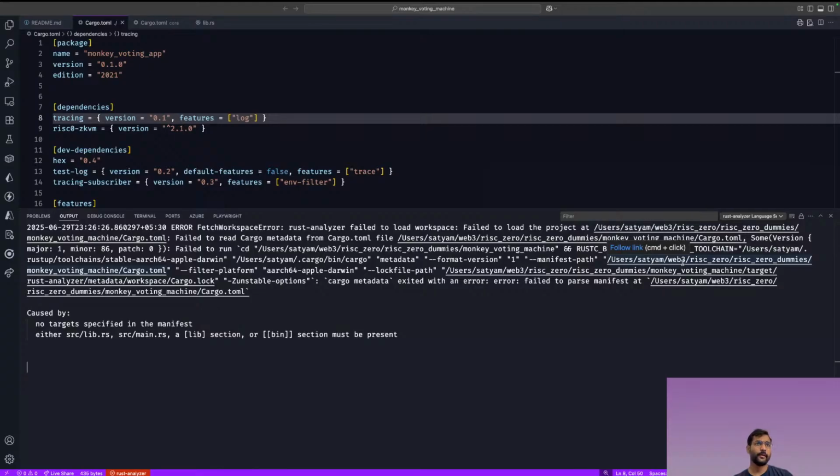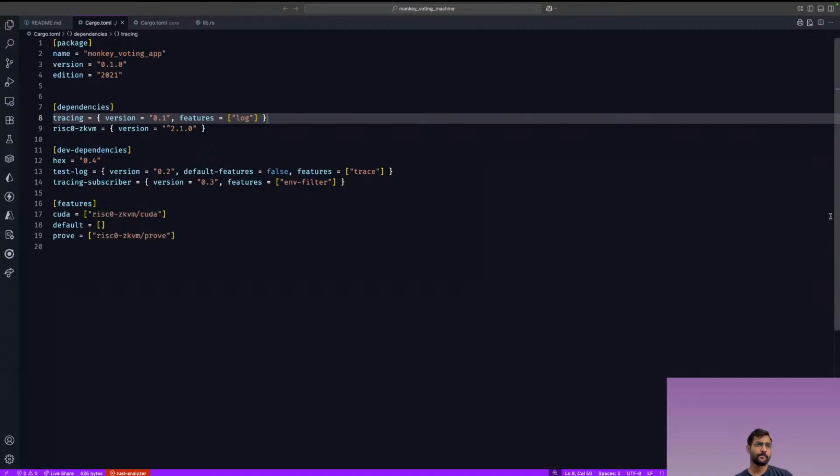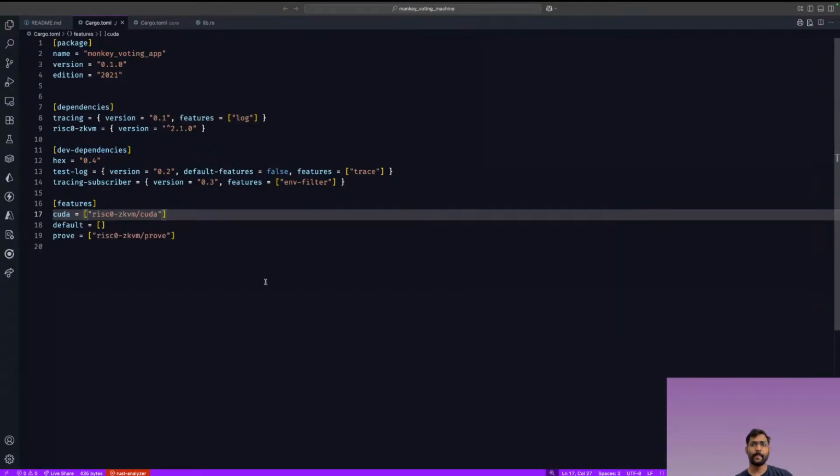No targets. Why do we need a target? I'm not sure. Can't we just define?